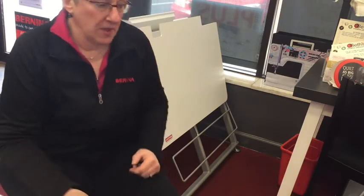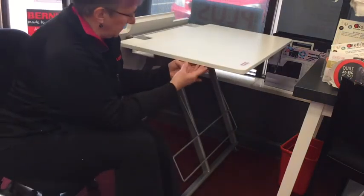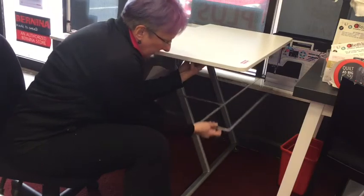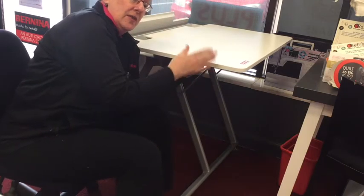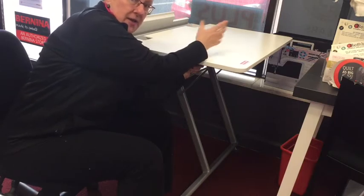I'm going to show you it before I put the machine into it. It consists of two leaves — you'll lift up the leaf, and underneath the leaf there is a bracketing system. This particular support leg will hold; you put the support into the leg and click it into position. There is a position in the front and a position in the back.